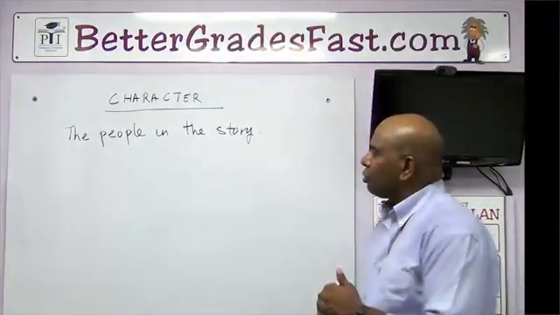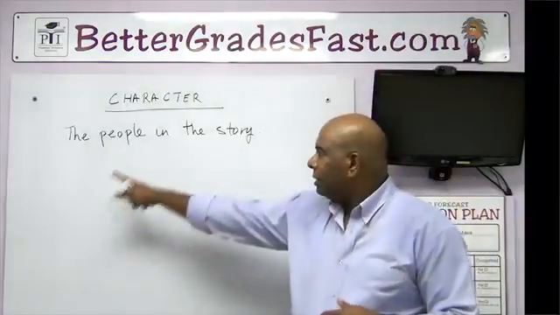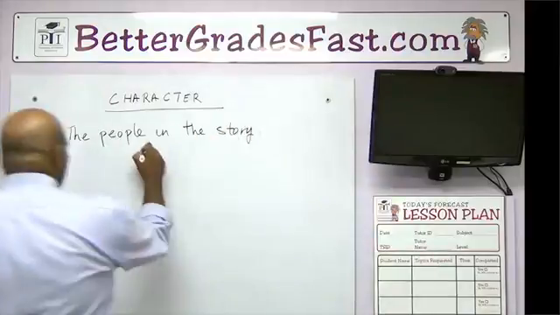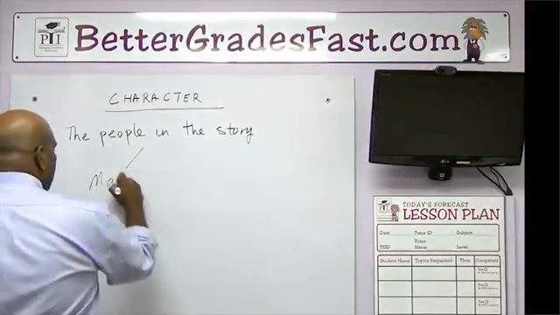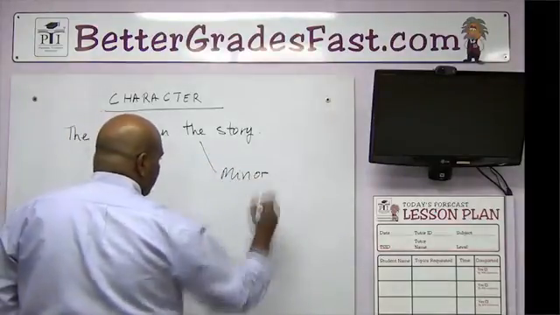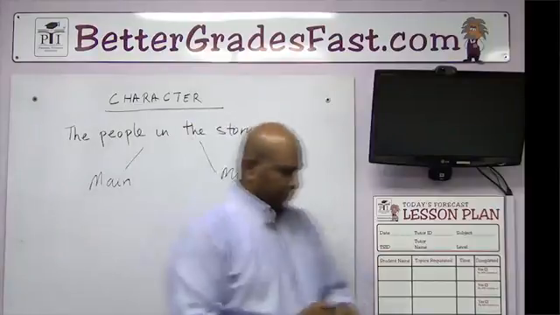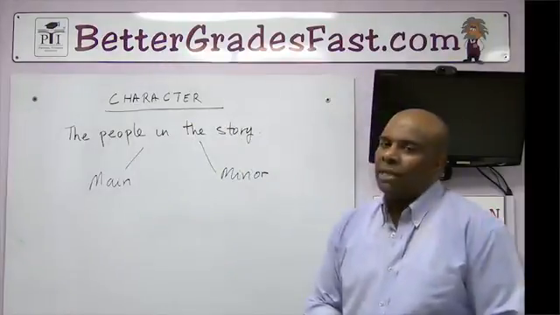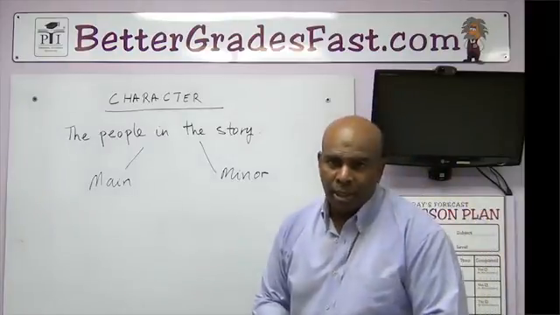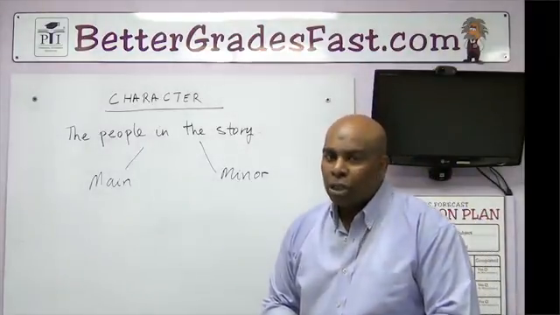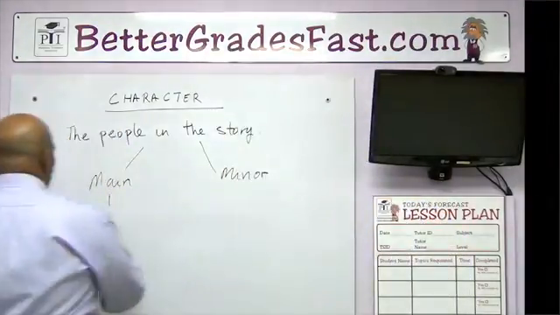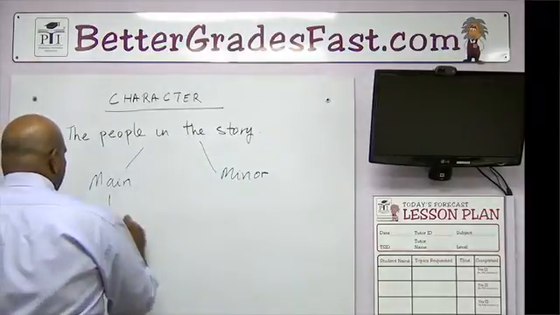A character in a short story simply refers to the people in the story. In a short story, you may have the main characters, or minor people, people who don't really do much in a short story. In a short story, we tend to have few characters simply because it's a short story. It's not a long story or novel. Pretty short. The main character is often referred to as the protagonist.